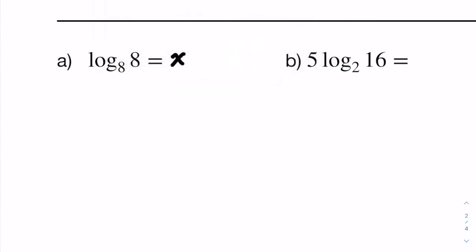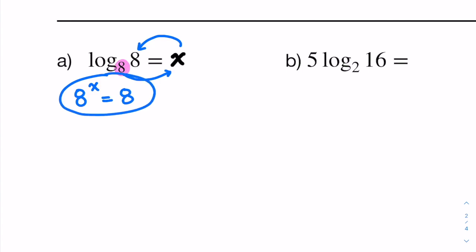I think of this as the base of my logarithm, and I tend to use this loop-de-loop trick. So I'll say this is the base to my exponential, this would be the power of my exponential, and this would be the answer to my exponential. The little loop-de-loop trick will help you set up an exponential equation that will likely be more straightforward and intuitive for you to solve than just looking at the log.